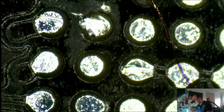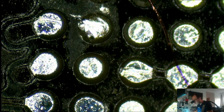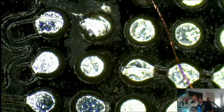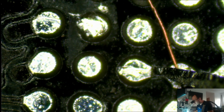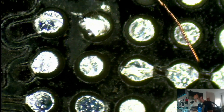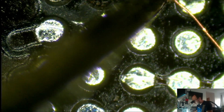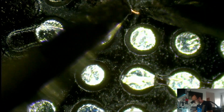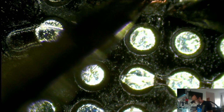Alright, I'm gonna cut this a bit longer. Grab the tweezer. Okay, wire cut. I think I've cut it too long, but we will see. So I'm gonna carefully make a pad here out of it. I'm gonna gently twist it around.